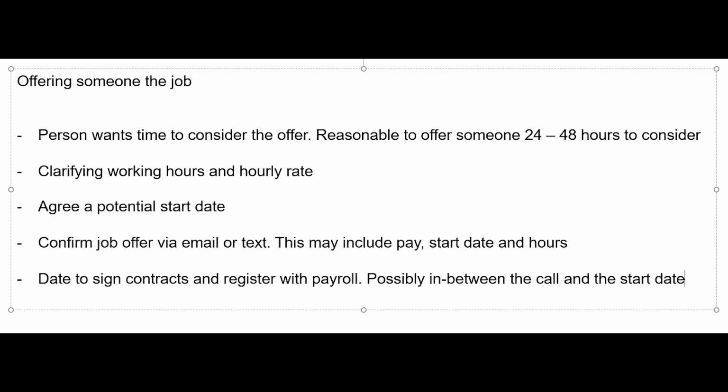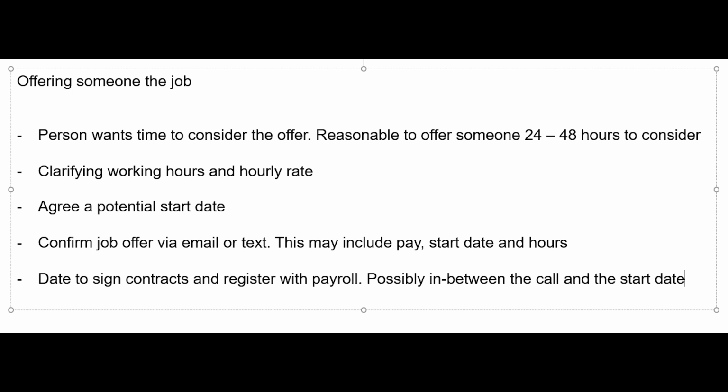Then I would discuss start dates. This is important because if the candidate's got another job at the minute, and they move into you, they're most likely going to need to work a notice period. But that shouldn't prevent you from setting a start date, start time and start location. Most likely for individual employers, that's going to be your home. So I would say, right, we're going to start in 4 weeks' time, Monday the X of whatever.